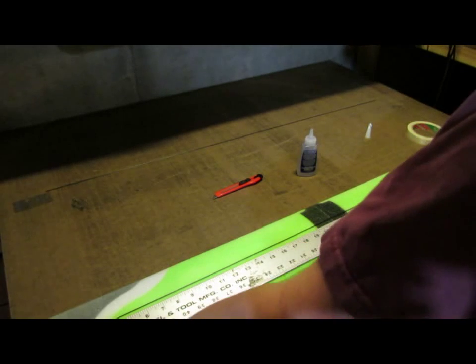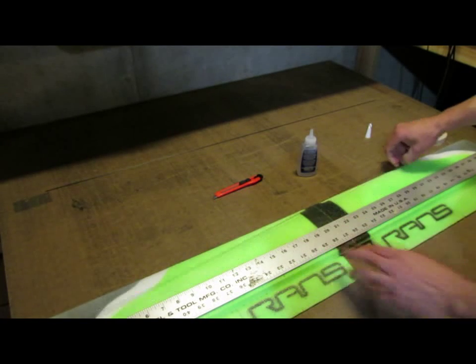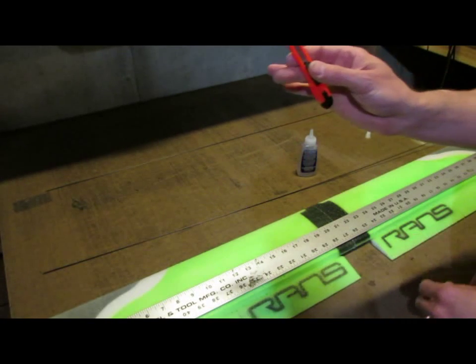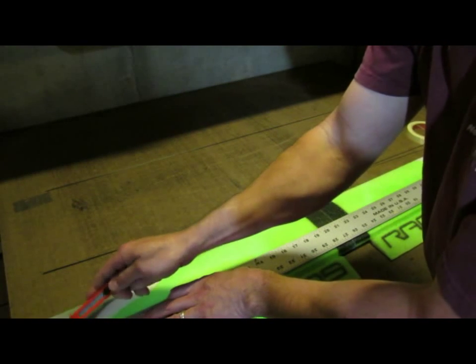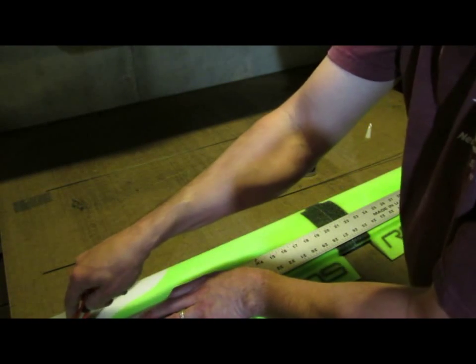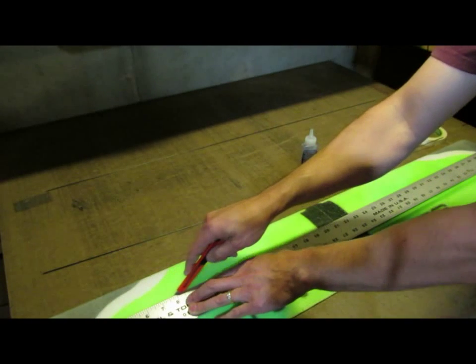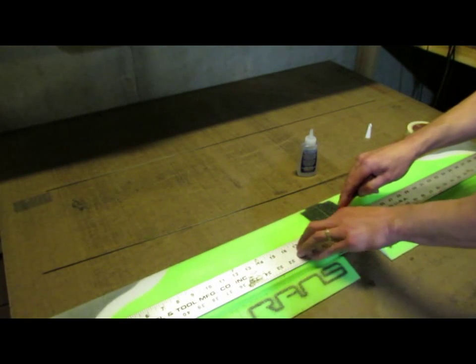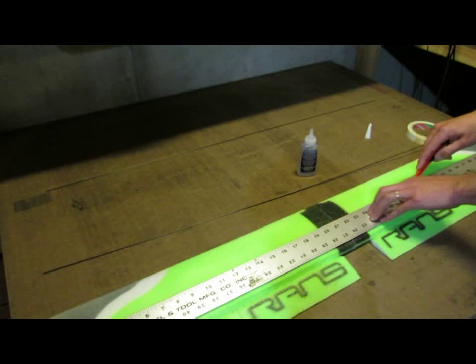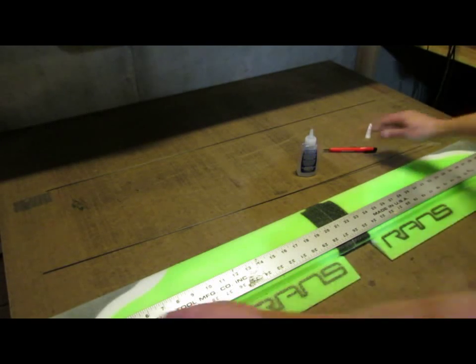And so on my straight edge, that's going to take me from 1.5 inches on one side down to 41 inches on the other. I've got my knife set for about the depth I want. I'll start at the 1.5 inches, and I can go past a little bit. And just cut a nice little slot, like I said, about 1/8 of an inch deep down the length of the wing.